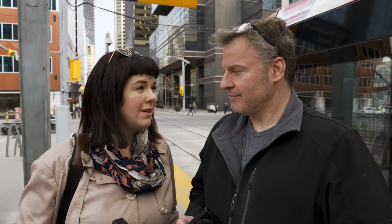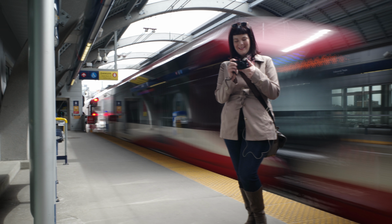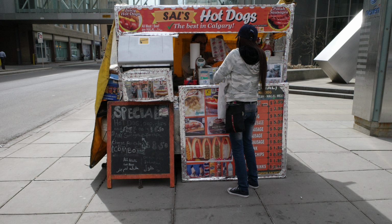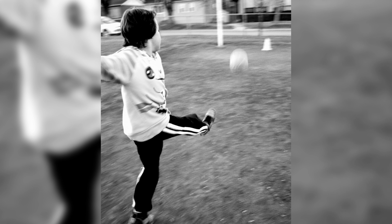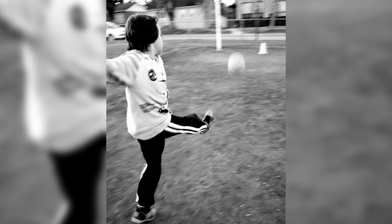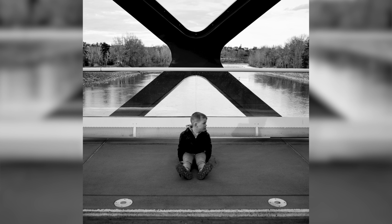I think the true reason why people go with a Ricoh GR camera is because it produces really amazing image quality. I mean, this compared to say a phone or other compact cameras will really blow you away. Yeah, now a big reason for that is the lens, and it's paired really well with this sensor. So typically with the prime lens, we don't get the complexities of a zoom lens with more glass and everything else. We're finding that the edge-to-edge sharpness is very good and the overall sharpness is really nice. Yeah, and that paired with the 14-bit RAW files gives you that much more information to work with. And what Julian was talking about is being able to really push the blacks as well as the whites. And so if you are someone that likes to shoot for monochromatic images, you're really going to like the look of these files.